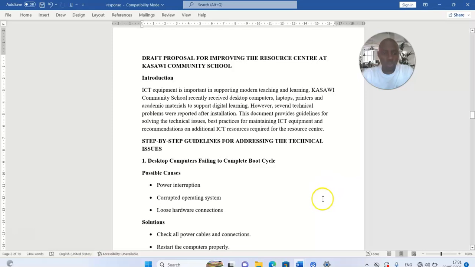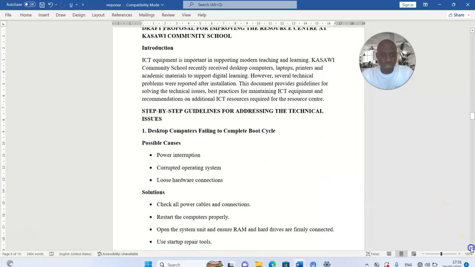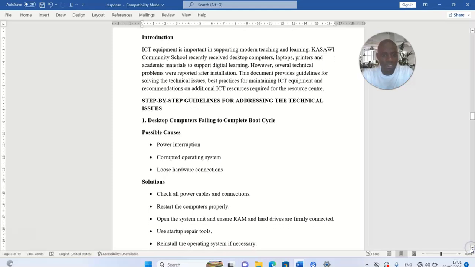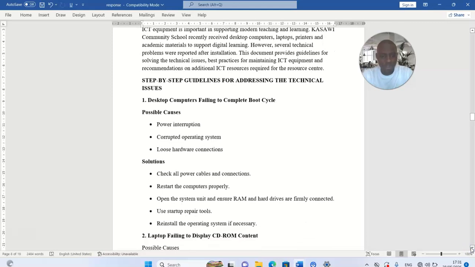And now, what could be the solution? You check all power cables and connections, you restart the computers properly, you open the system unit and ensure that the RAM and hard drive are firmly connected. Use startup repair tools. If all fails, reinstall the operating system if necessary.